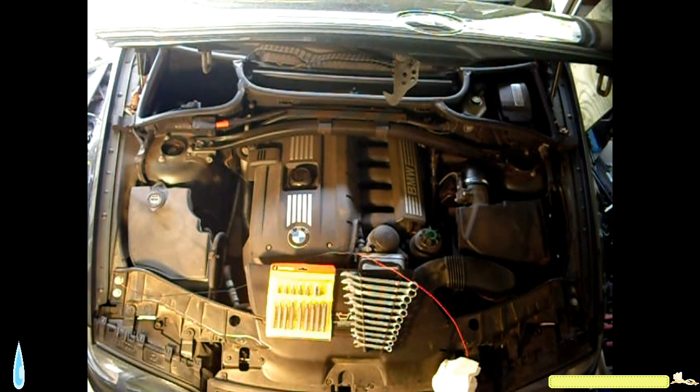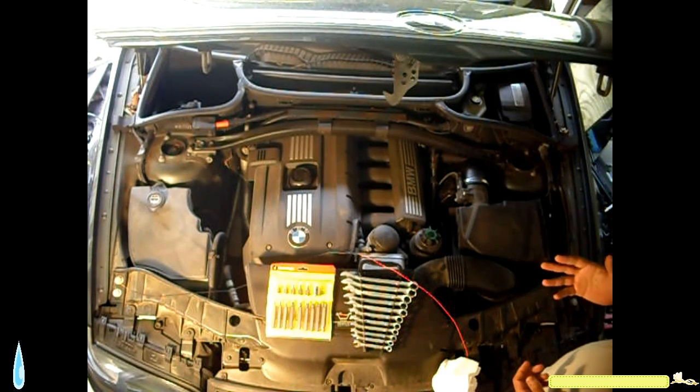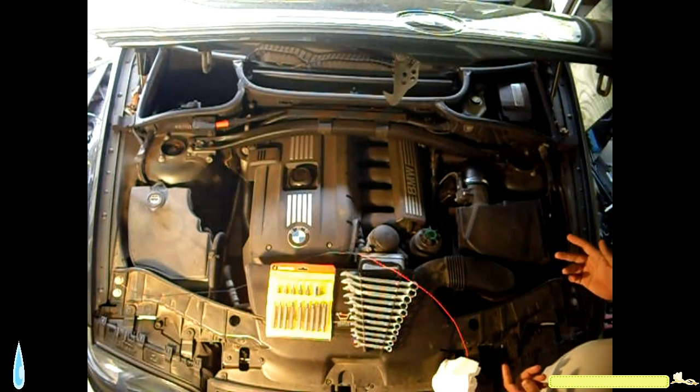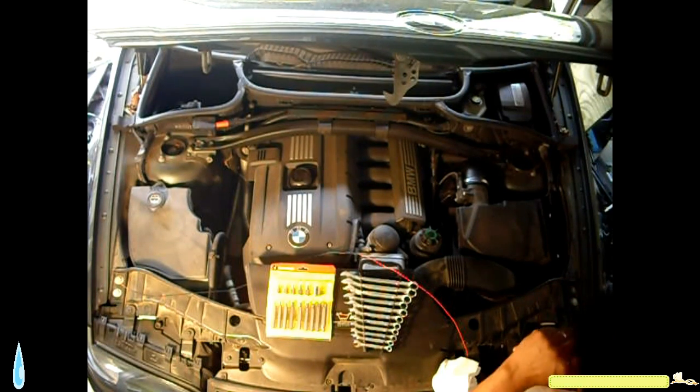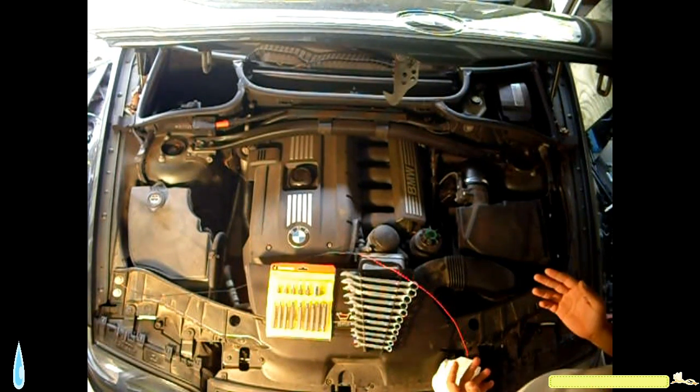Hello, I'm here today to try and diagnose the problem of the engine not starting, not even cranking. What I've done so far is I checked the dome light when I try to crank the engine to see if the light will dim. It won't dim. I checked the voltage drop across the positive and negative, and there's no voltage drop. So now I'm going to check the solenoid for the starter motor.